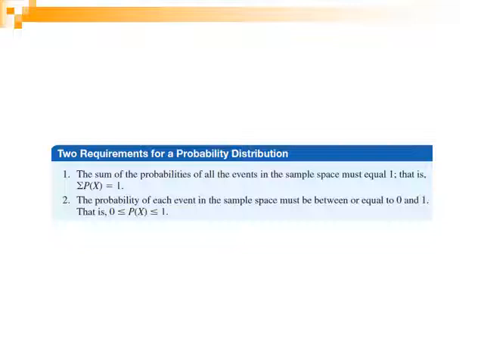To ensure whether it is a probability distribution or not, we should add up all the probabilities of the x's. If we get 1, the first requirement is okay, and then ensure that all the values are between 0 and 1, not less than 0, a negative number for example, or greater than 1. It may be 0, the impossible event, or maybe 1, a certain event, but not greater than 1 or less than 0.